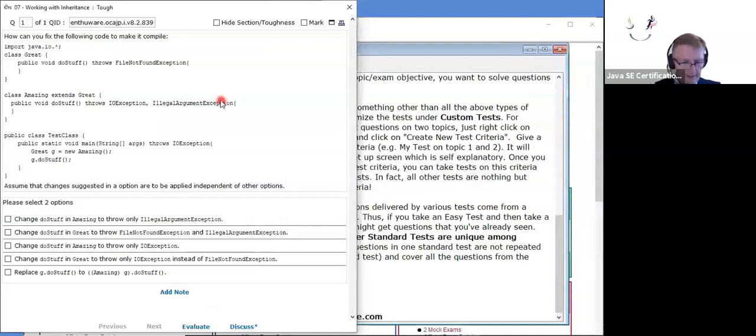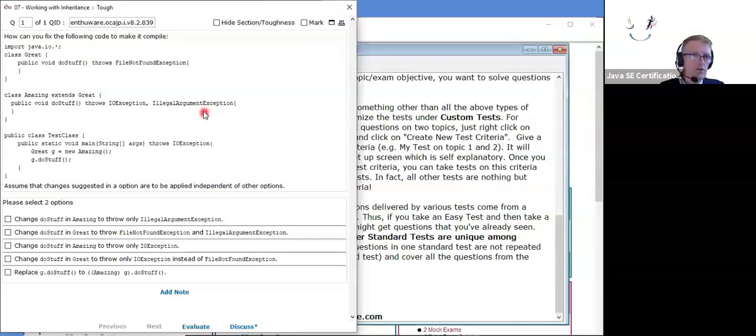Here we have a class Great, where the doStuff method throws FileNotFoundException. Then you have Amazing, which extends Great, with the doStuff method of the same signature as an instance method. You're overriding it, and you're throwing IOException and IllegalArgumentException. You've got a problem here.